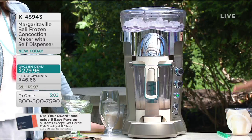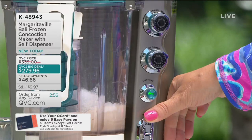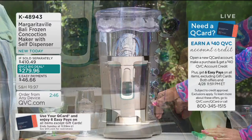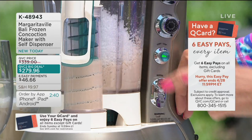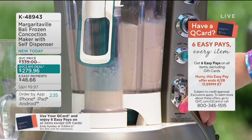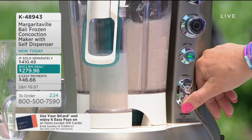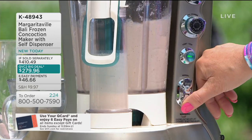What are you making now? This is a frozen mudslide. Yesterday we had so many questions — people asking if we could do a frozen mudslide. So simple, so easy. I'm using the manual button so I can add as little or as much shaved ice as I want. You see that beautiful shaved ice on the side? You know you're getting a restaurant-quality drink. This has Irish cream, coffee liqueur, chocolate syrup, and a little bit of ice cream.